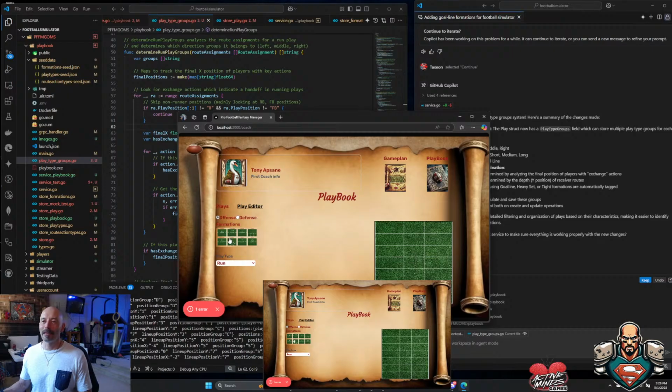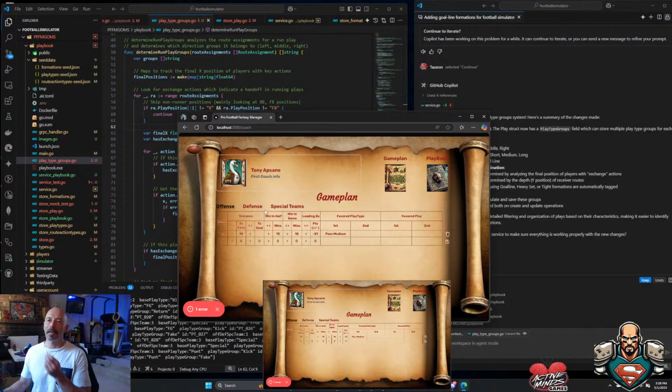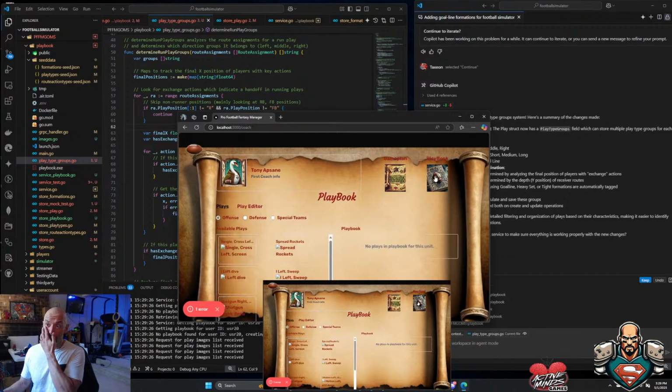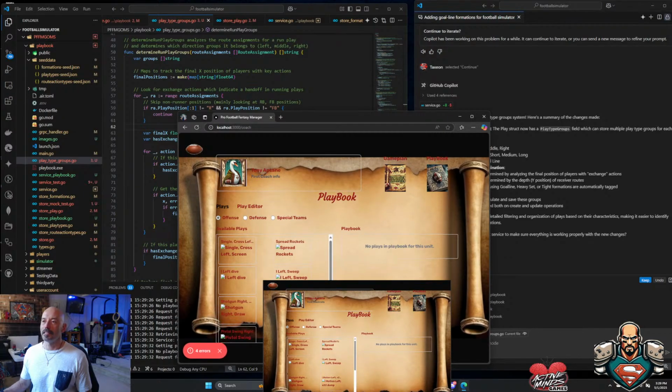I'm creating a football game, man. So these are formations, and this is my play editor, so I can create plays for the game. I'm working on setting up the play strategies. I haven't got the simulation going yet, but I have my game plan functionality. I've got a playbook here that I can load up my plays. My images are kind of broken at the moment, but I'm working on that. So this is how you create the playbooks that'll be used in the game plans.